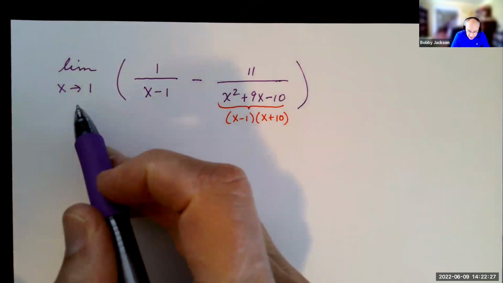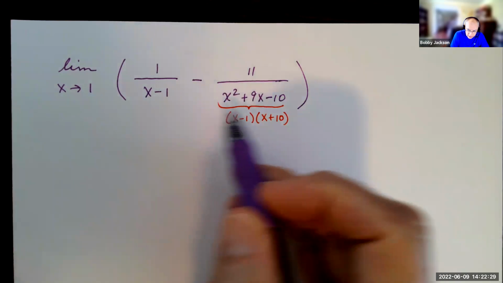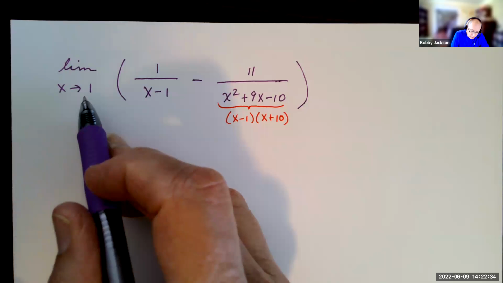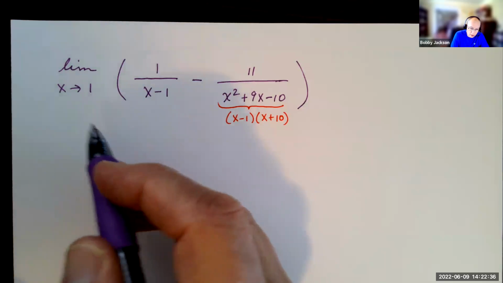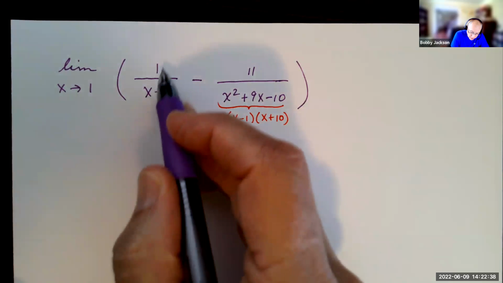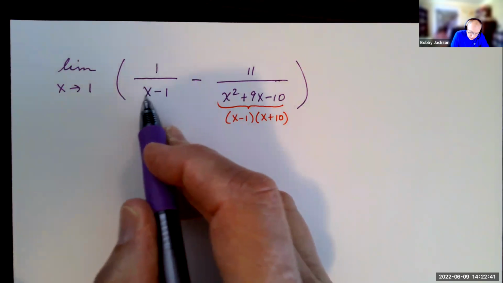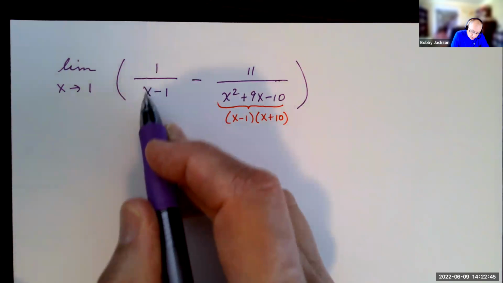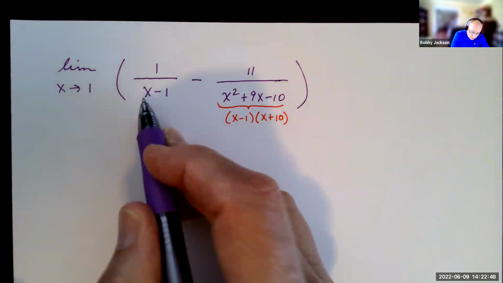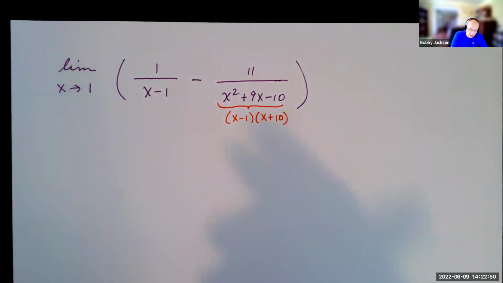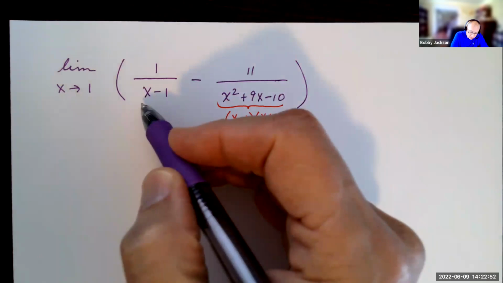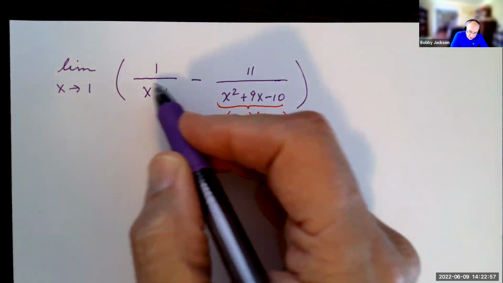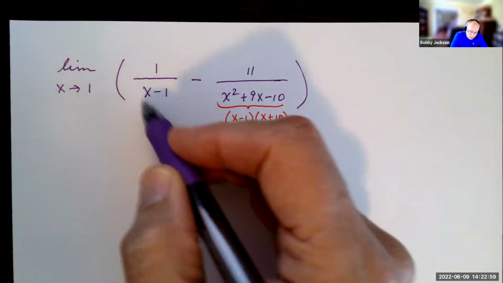If I try and see what is happening to these expressions as x approaches 1 from the positive side, like 1.1, 1.01, and so on, this first fraction is getting closer to 1 divided by 0. If I plug in 1 directly, I'll get 1 divided by 0, which means the limit is infinite. In fact, as we approach 1 from the positive side, this difference down here is getting closer and closer to 0, but it's always positive.